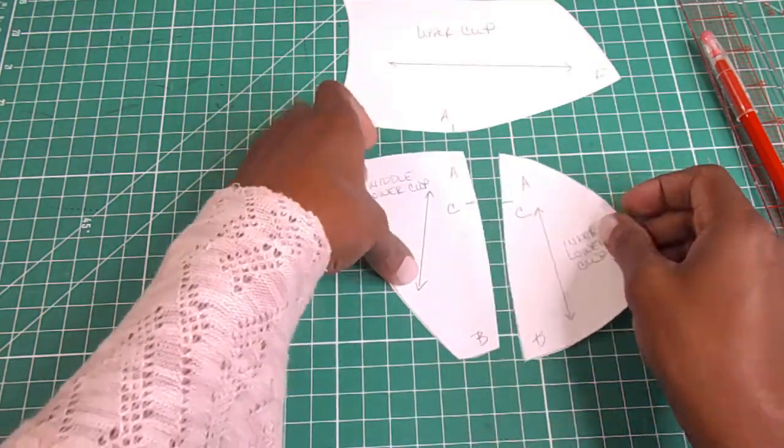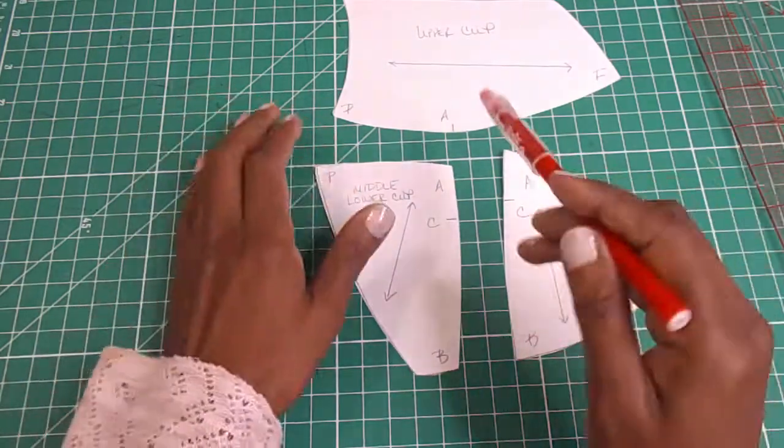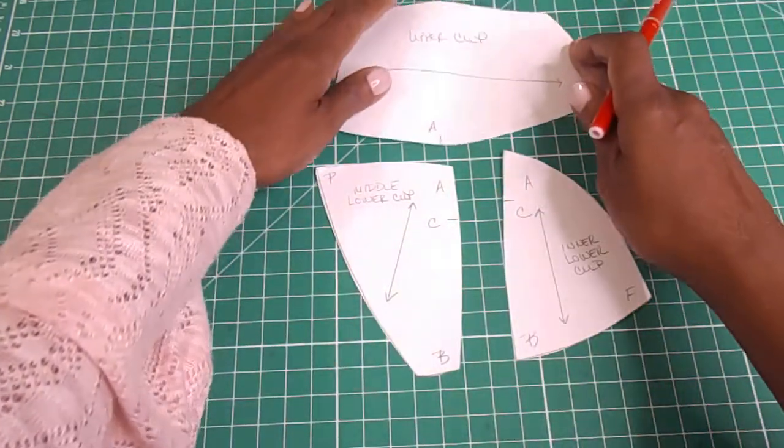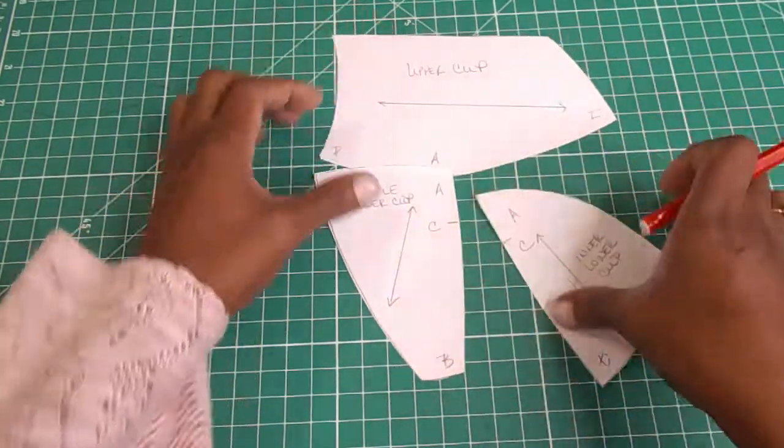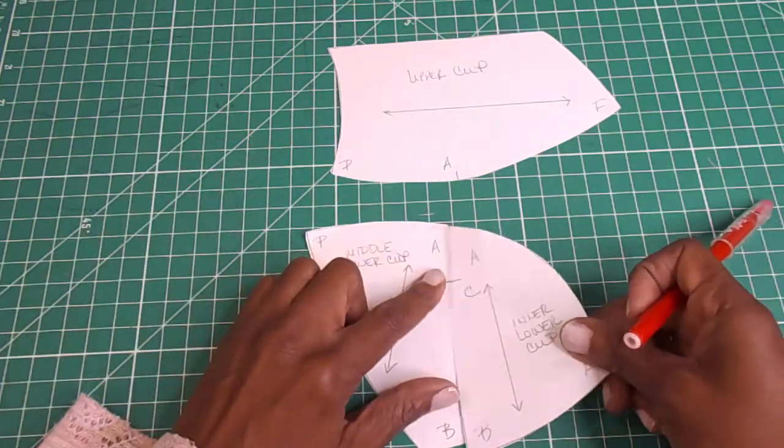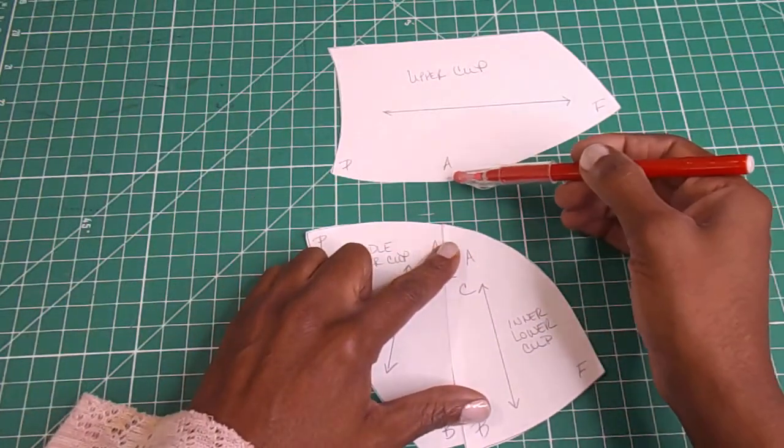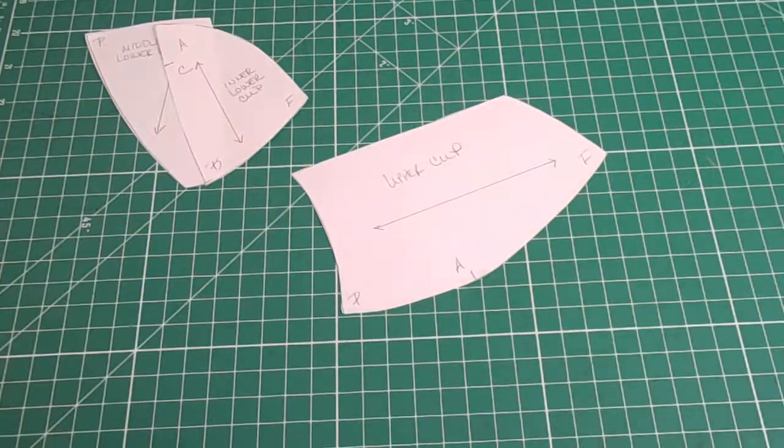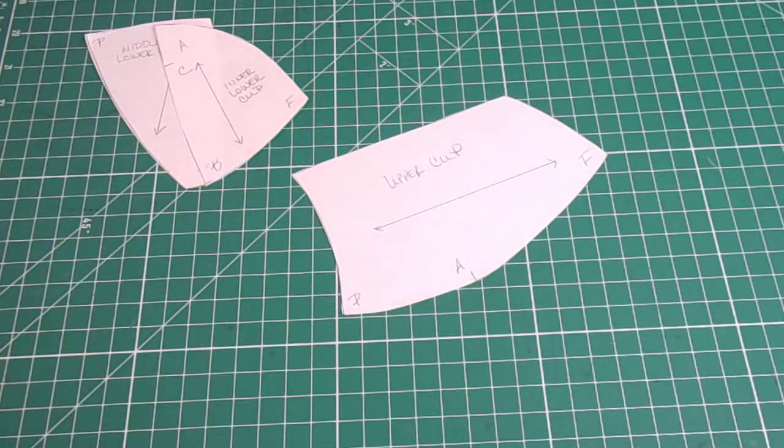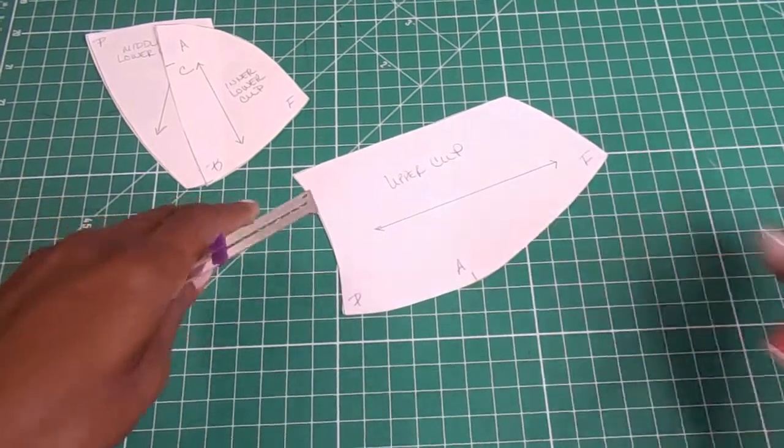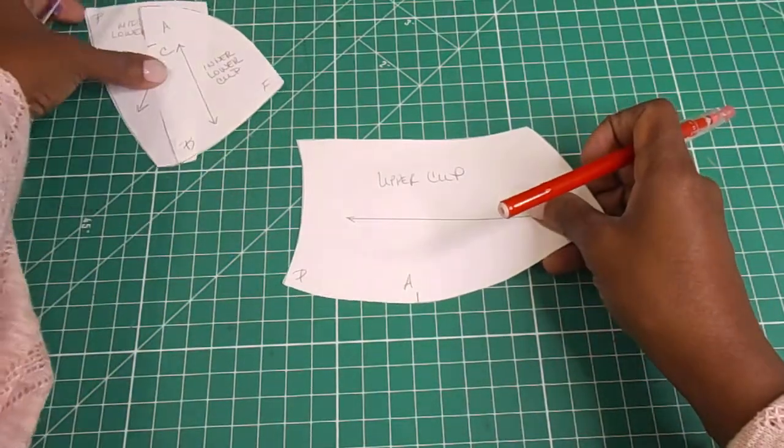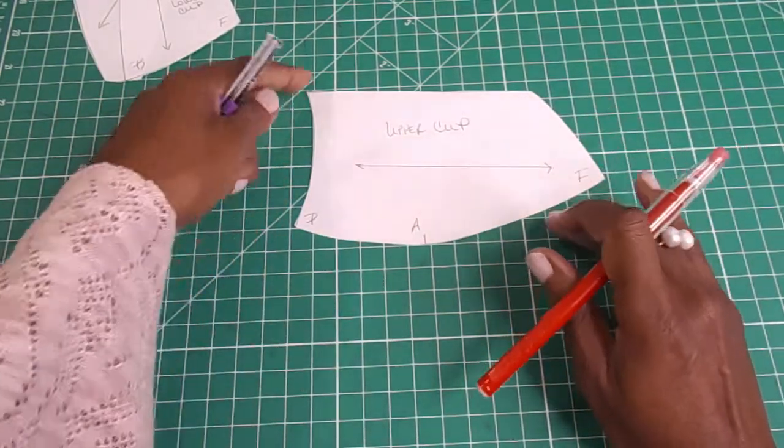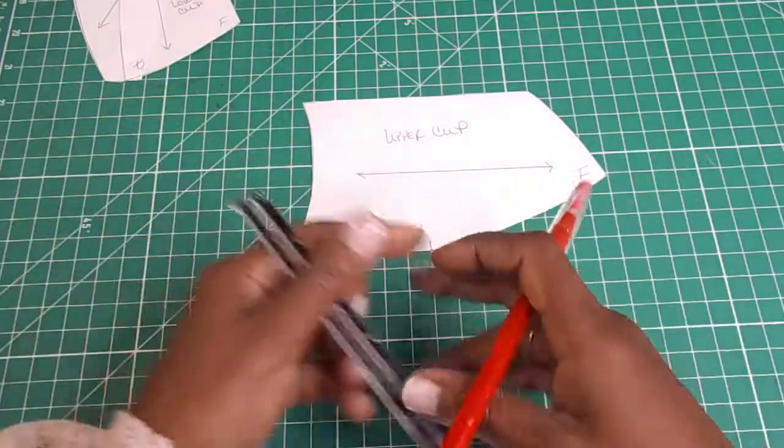So the idea is take a look at where the notches are. The notch is here. This is the apex point. Typically a notch will be at the apex point and a seam. In this case the lower cups have a seam that's going to line up with the apex point here. So let's just do it like this. I'm going to get my seam gauge. I always forget something when you're taping. Let's say we're going to take in about a quarter inch. And believe it or not, we always share that a little goes a long way.